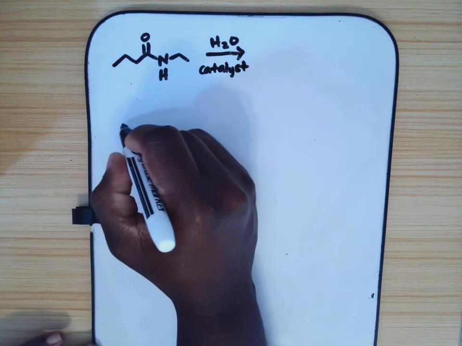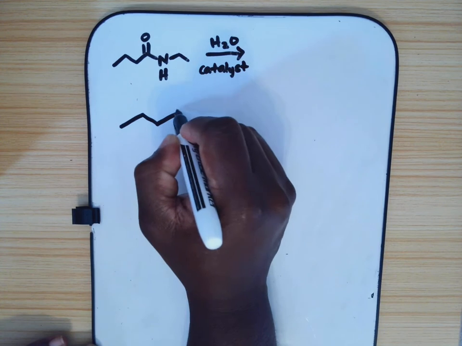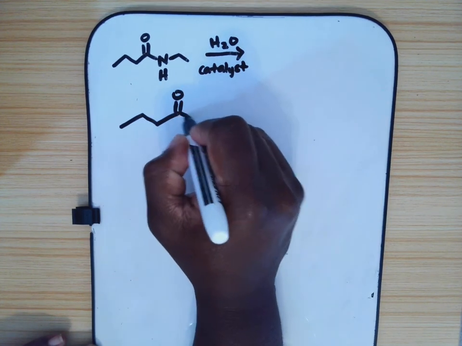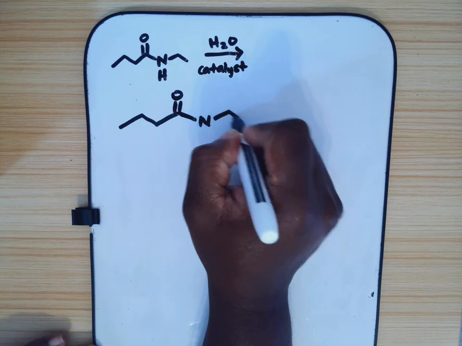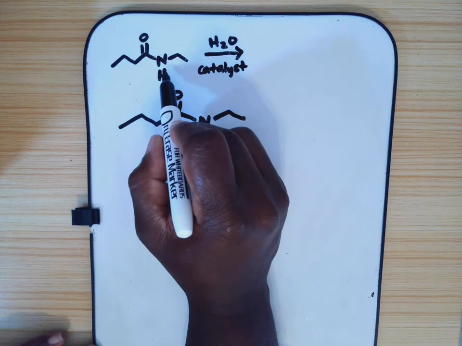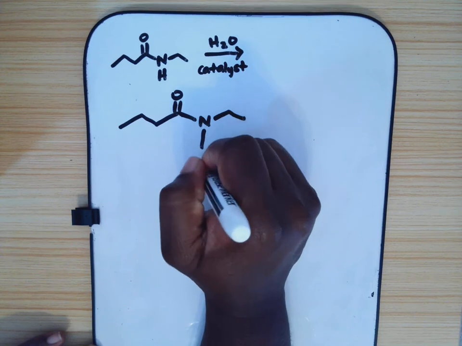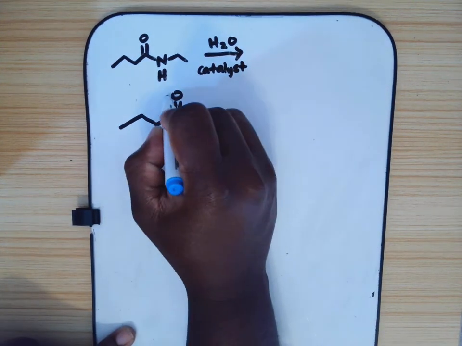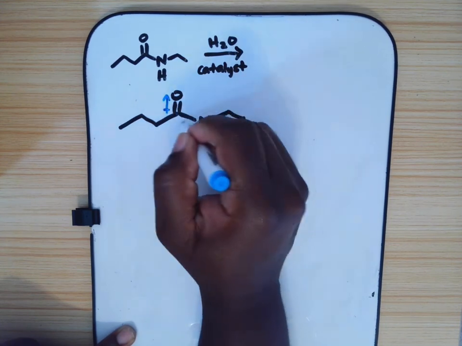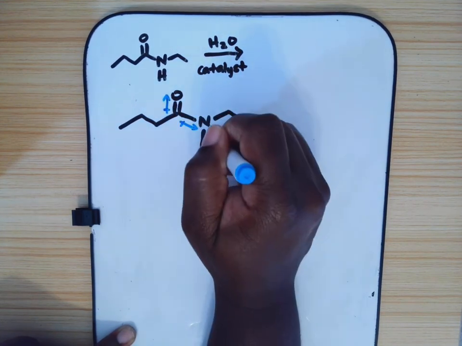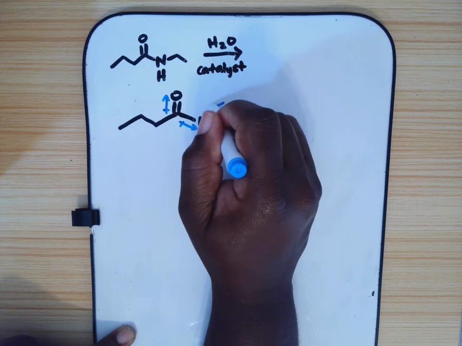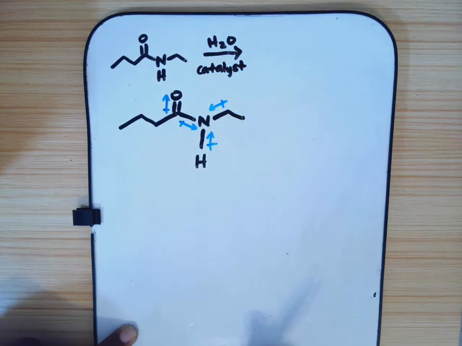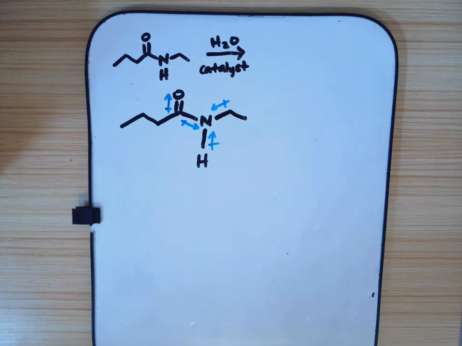I'll redraw this structure and point out all of the polar covalent bonds. I'll make it a little larger so that it's easier to see. I'll also show that when you see NH written like that, it simply indicates that there's a bond between that nitrogen and that hydrogen. So here we have the same molecule. We have the carbon-nitrogen bond and a carbon-oxygen bond. All of these are polar covalent bonds. So I can show the bond dipole. Bond dipoles simply indicate how the electrons are being attracted within those bonds. The more electronegative atom is able to attract or pull on those electrons.